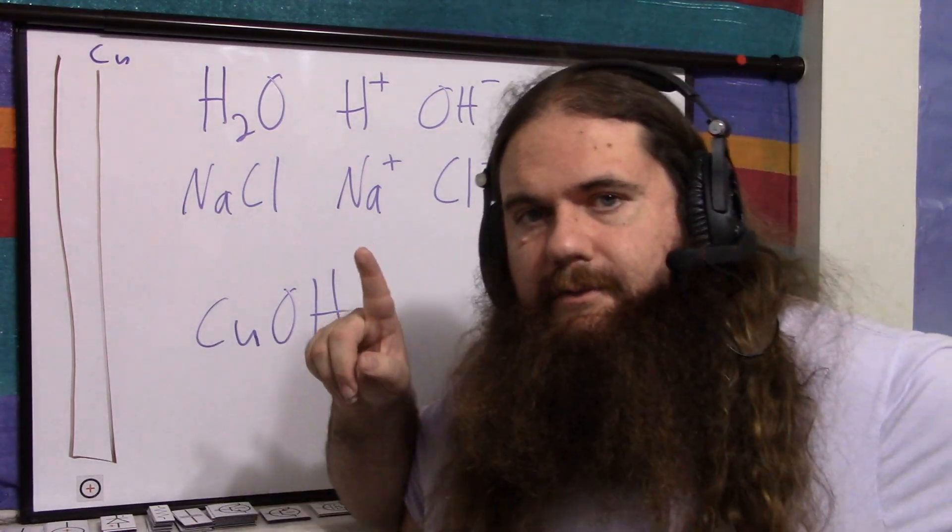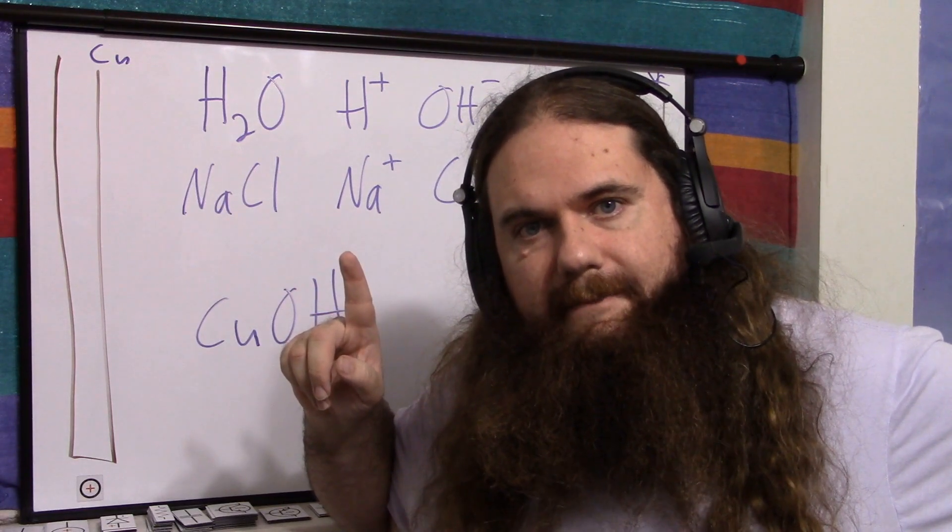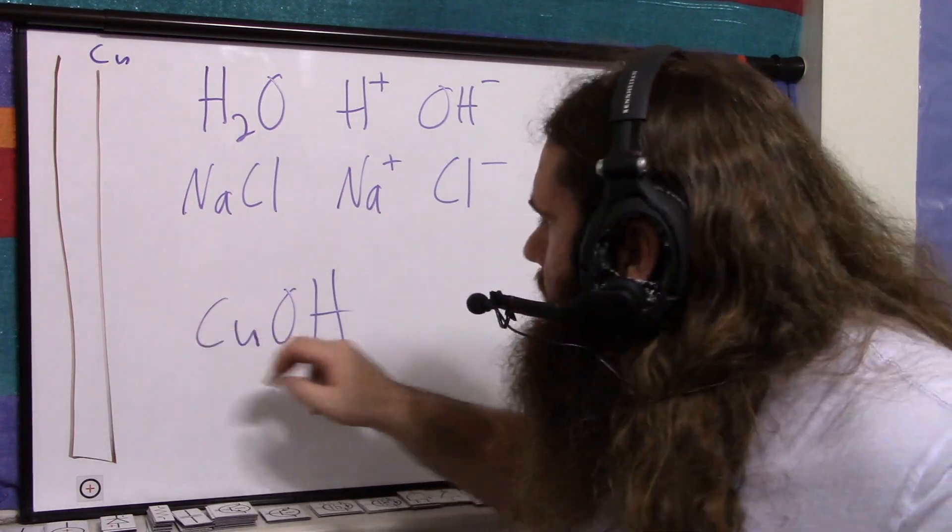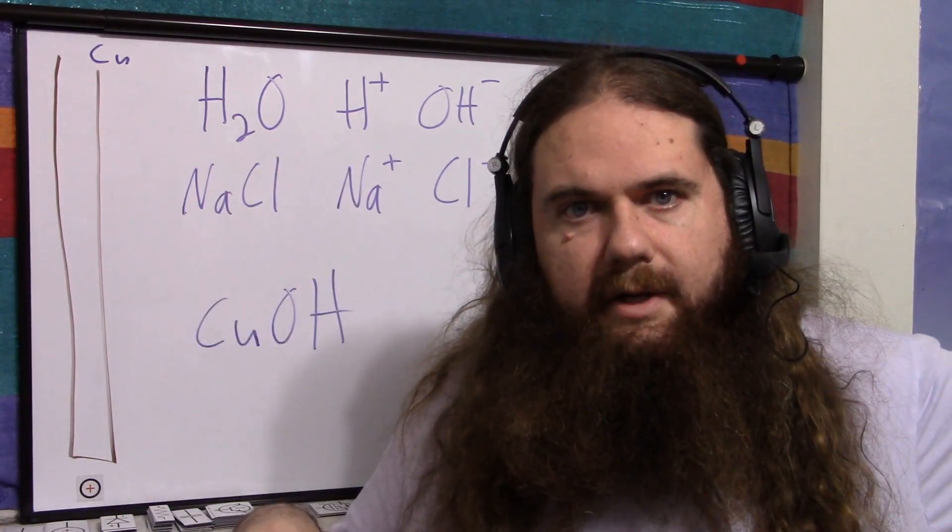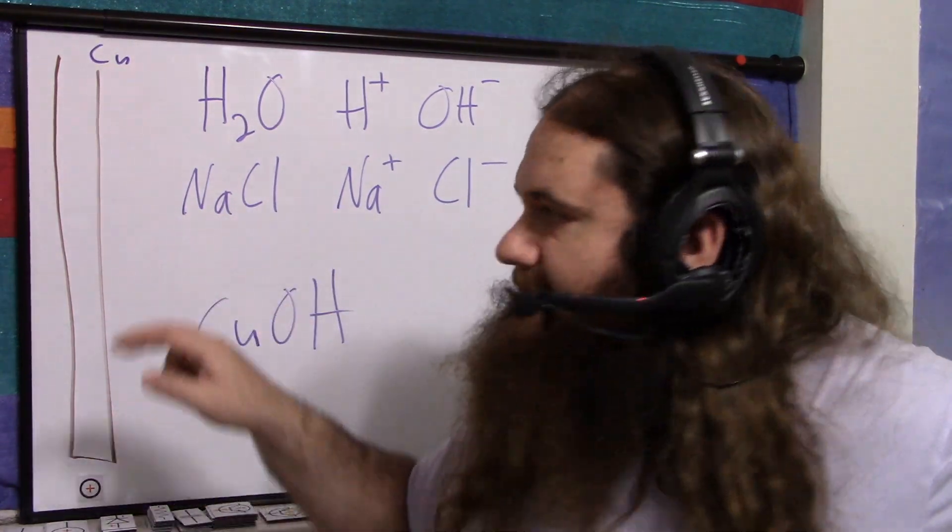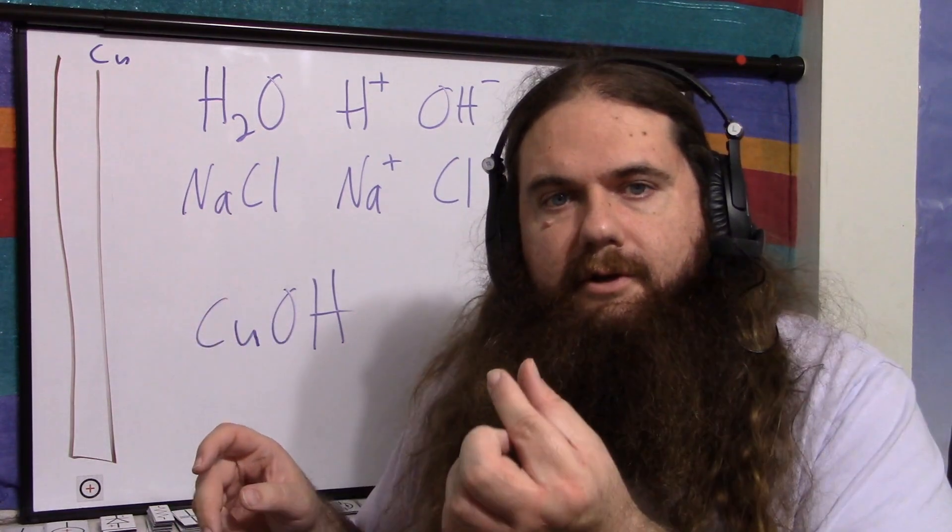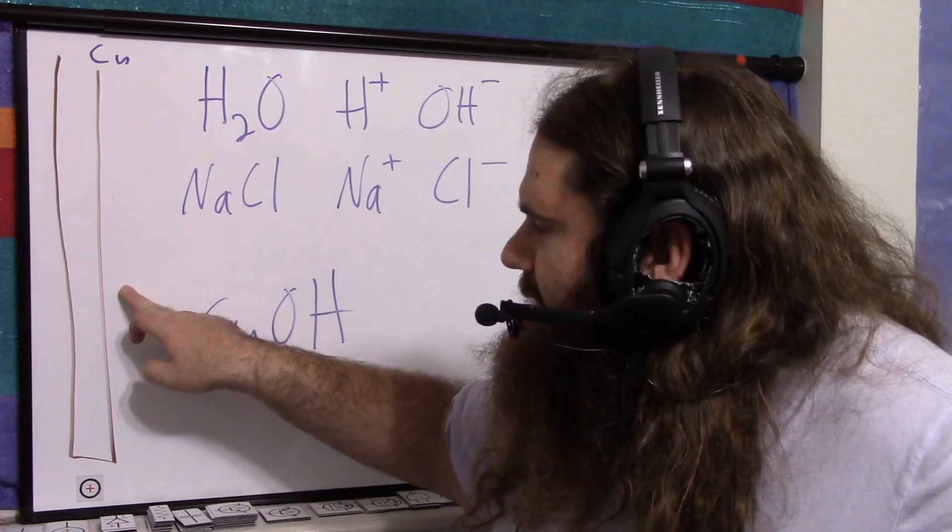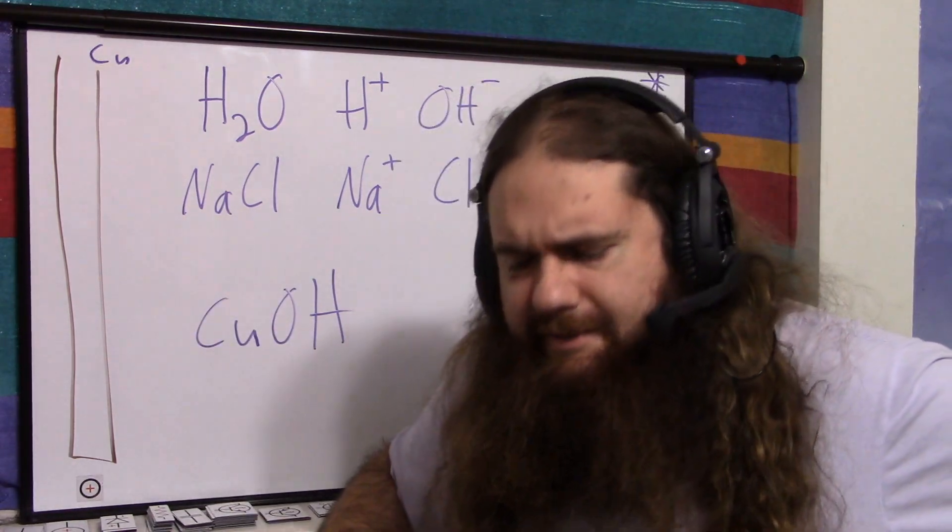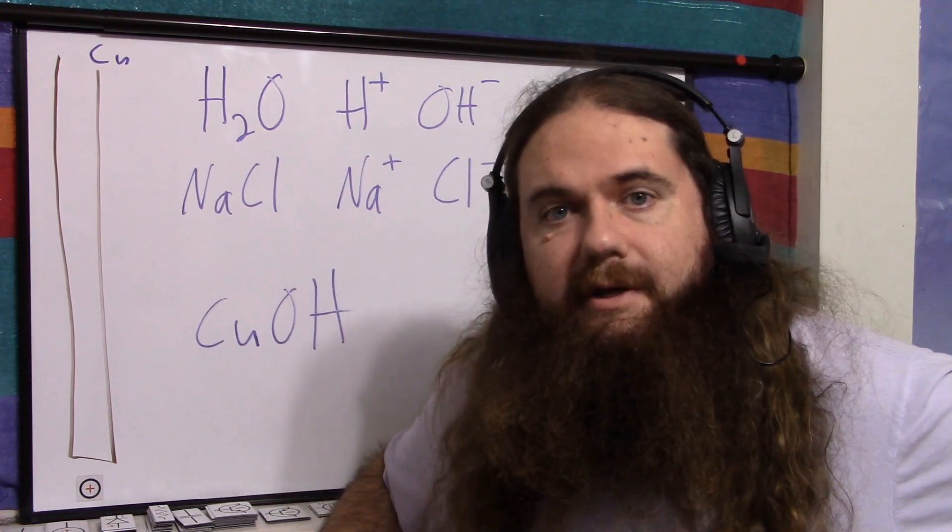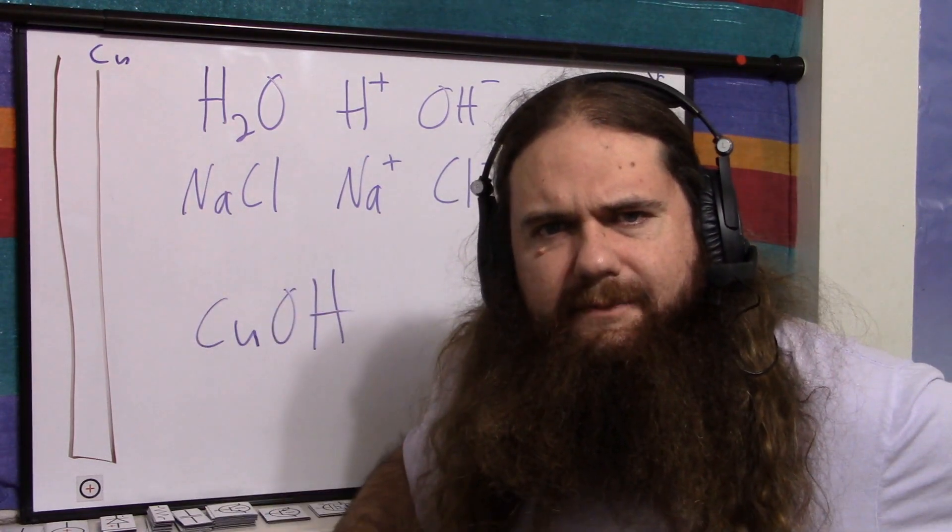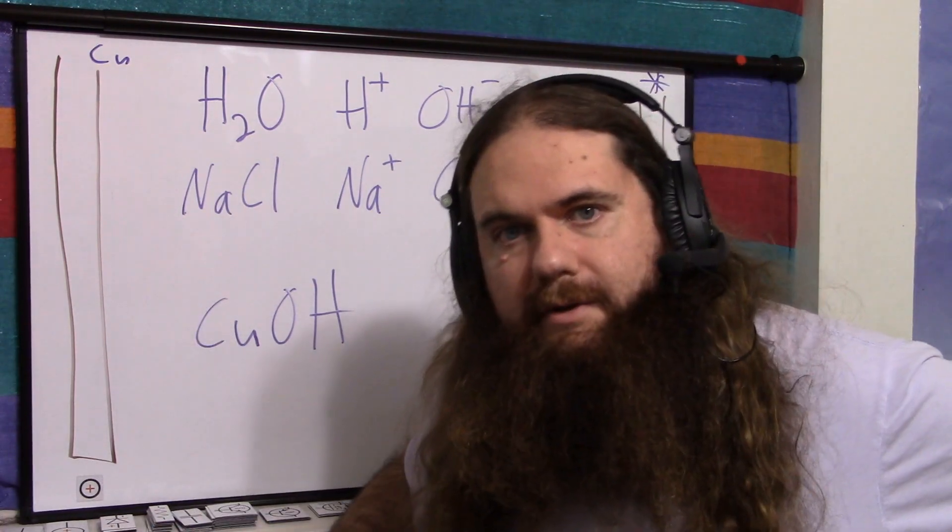One last point before I show you what I did. Remember when you are attaching the little alligator clips or whatever you're doing, you have your thing to etch over here. The anode is your thing to etch and the cathode is just some metal. It doesn't matter. Just throw some scrap metal in there, pieces you don't need anymore, or just some copper wire. Make sure anything you want to keep, like a nice alligator clip, is not in the liquid. You could solder on or you could use a plastic clip, basically to keep the actual good clip out of the water and whatever's in the water you don't need anymore. Because I kind of etched one of my alligator clips. So keep anything you want to keep out of the liquid by some means.